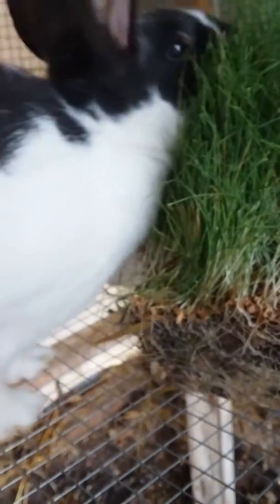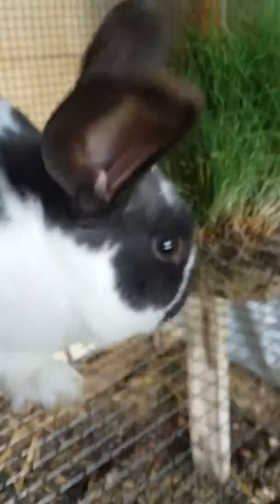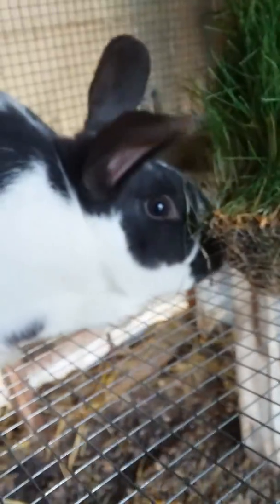Here is Cookie's — he doesn't always go for it right away. Here's Hercules, that's for him. He is very territorial, so what you see him doing here is he's rubbing his chin on everything. Under there there is a gland where he can mark things so it smells like him, to make sure that no one else comes and steals it. But he's in his own cage so that won't really happen, but he does it anyway.